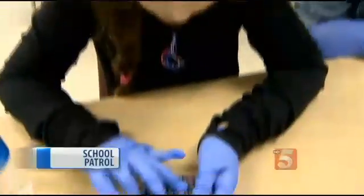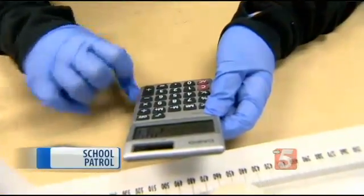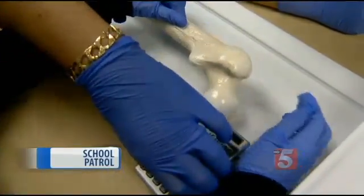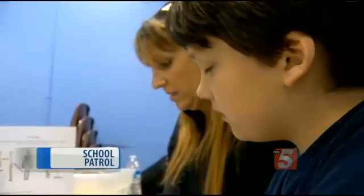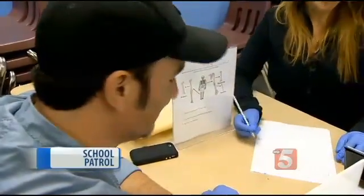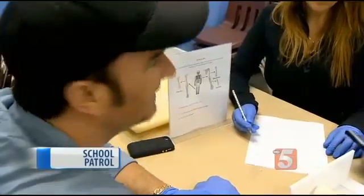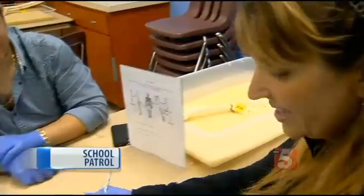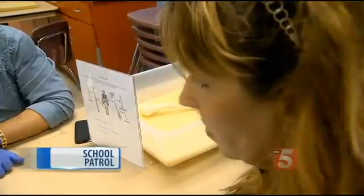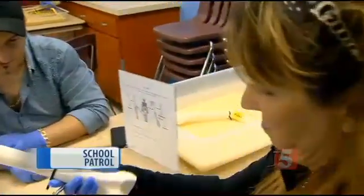They are calculating to determine the victim's height. So how tall was this individual in units of feet? Every 30.48 centimeters equals one foot. Their conclusion: according to all of these measurements, measuring the femur — I think we have Shaquille O'Neal here. We have a seven-foot individual based on this femur.